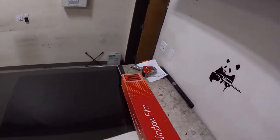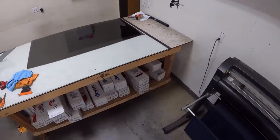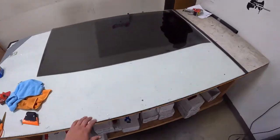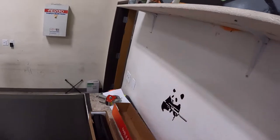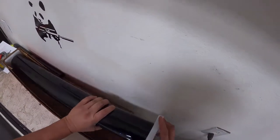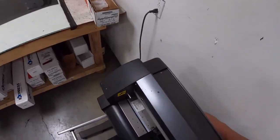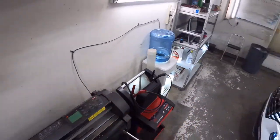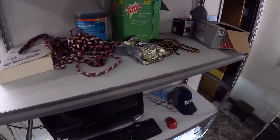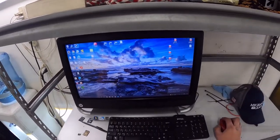This family, I actually have tinted, God, probably 10 cars for them over the years. They come all the way up from Ruidoso, New Mexico to get their cars tinted. I'm guessing there's just nobody decent down that way, or maybe it's just a good excuse to make a little trip. I don't know. So I always try to give them a good price and always try to do a really nice job for them. I've done their kids' cars, and every time they get a car, although they might be in for a surprise next time they go to get their car tinted. But we don't need to tell anybody about that.